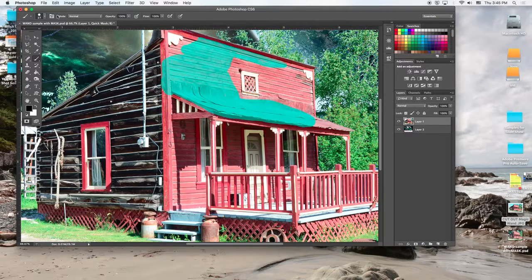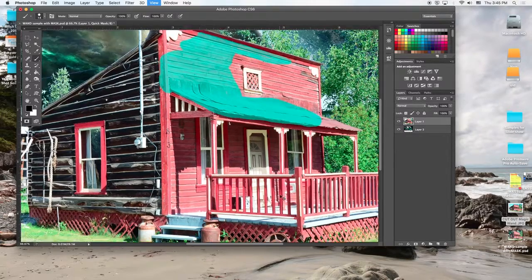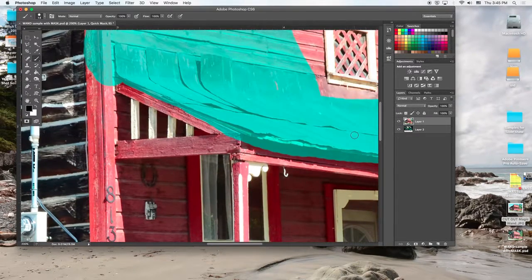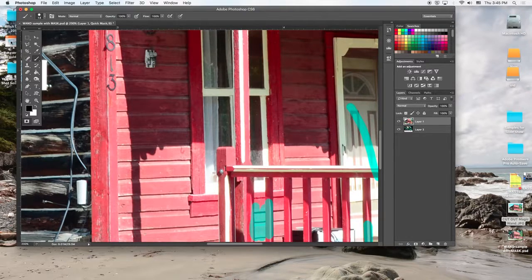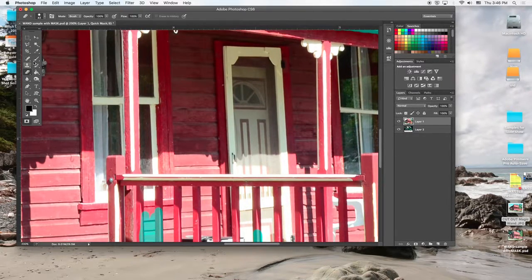I'll just do a little bit of the railing to show you how I do it. A little smaller, and I'm going to zoom in. I'll work here nice and steady. I can do all of this because it's all red, but if you get over here, you're just going to want to do the railings as best you can. To reverse the selection, say if you make a mistake, you can use the eraser and just erase what you want. I'm not going to do it all for the sake of the demonstration, but just enough so you understand.